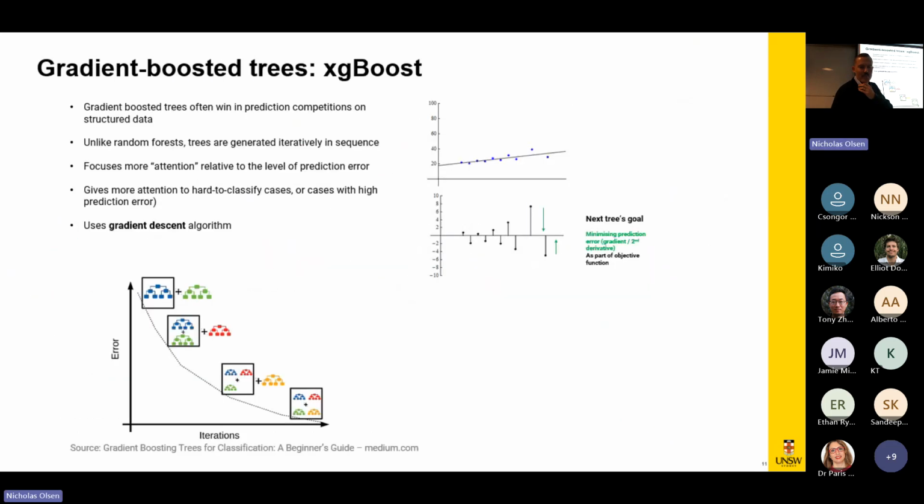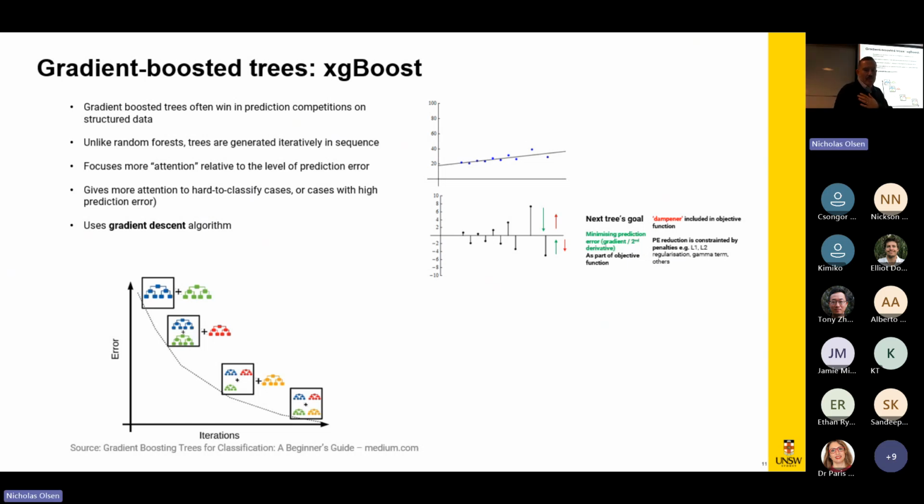We don't want to get a tree that predicts those residuals so perfectly that it's overfitted. So it includes a sort of dampener. It uses L1 and L2 regularization, so lasso and ridge penalties, on what's called the leaf weights, which I'll explain, and also some other complexity parameters like gamma.